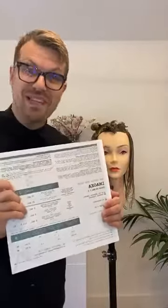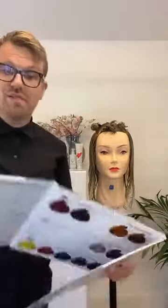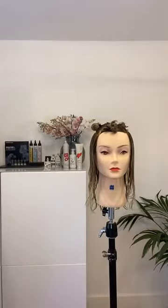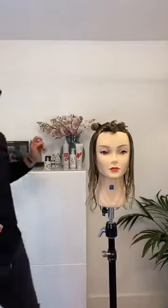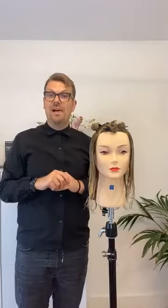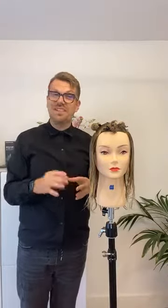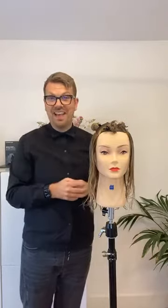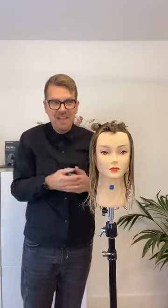If you haven't used Imagea, have a look online. We've got many little videos on this product. It is amazing. It's a permanent hair colour, totally free of resorcinol, ammonia, PPD. It can cover up to 80% of white hair, and it can lighten natural hair up to 3 levels. It's a fantastic product, and one of my go-to for when I'm toning the hair. So that was the colour process.